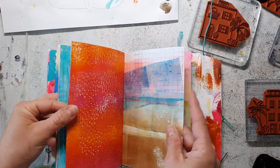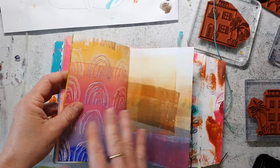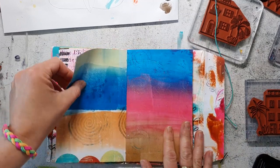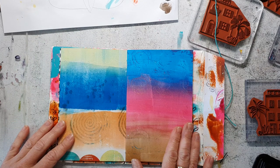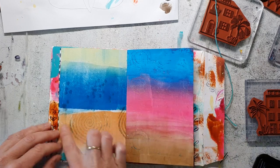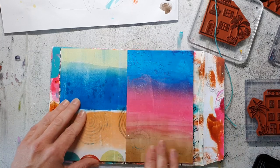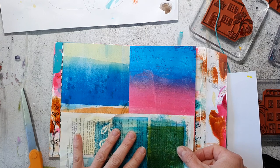I'm searching for a spread that has similar colors on both sides and not too much going on. And finally, I just decided to pick this one as I think it looks more like a landscape and matches the houses very well. I think this could be like a beach and the sea behind it, and the right page could be like a sunset. So I think it's a nice background for a holiday page.